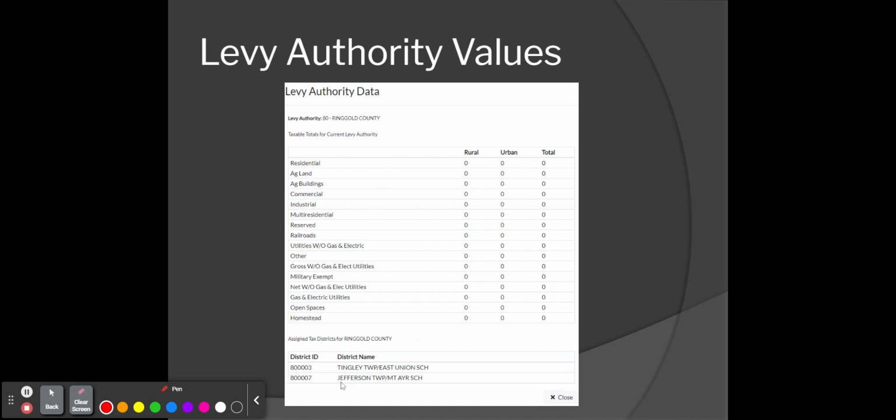And then it will also provide for you the assigned tax districts for that levy authority. And that's always a good double check if you have a situation where you're not sure if a levy authority is properly assigned to all of its applicable tax districts. This is a good place to go and just double check that.